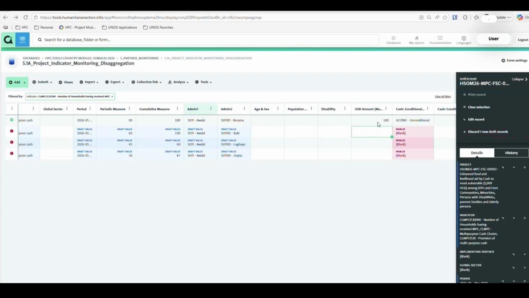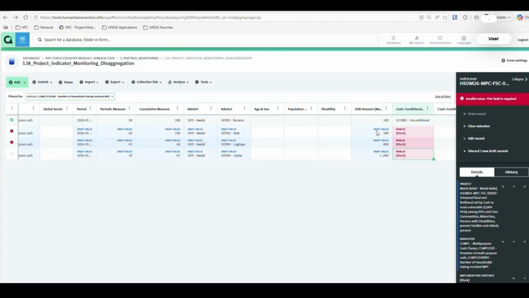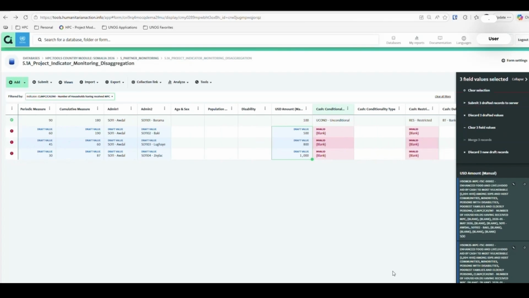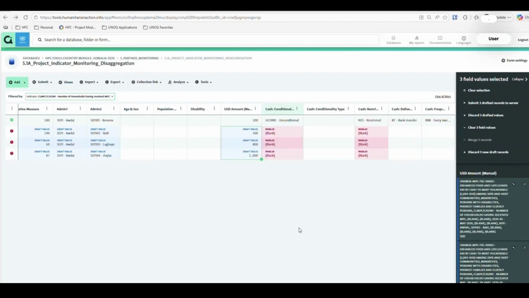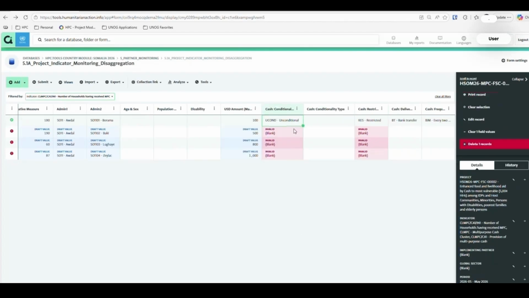This time remember to add the total USD amount distributed, converted to USD depending on your context. Of course, numbers can be much bigger because we're talking about the collective total amount distributed in that selected monitoring period. And then you need to select the conditionality.